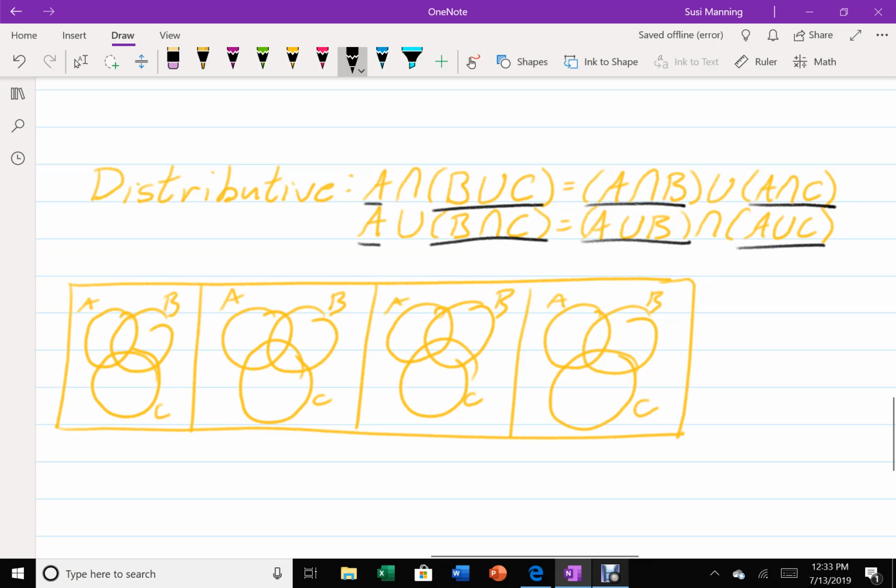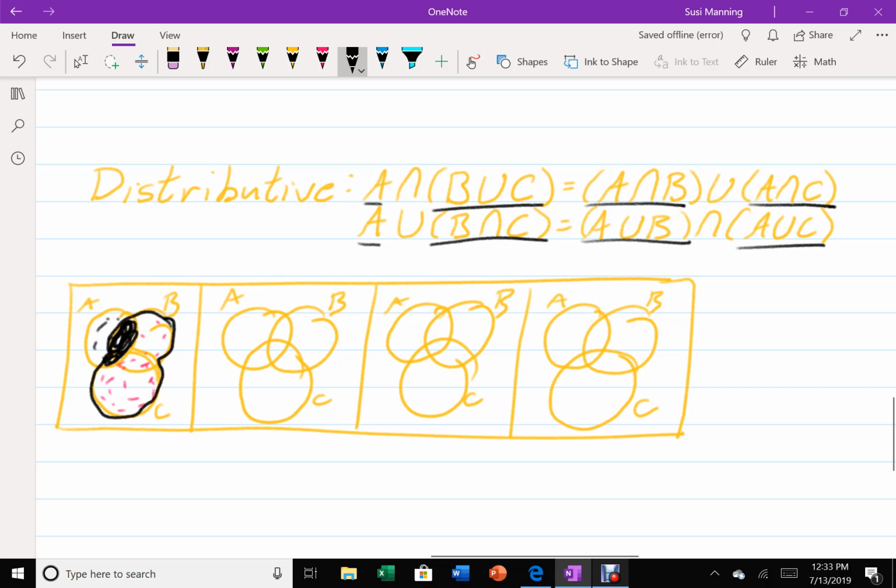So visually, first we look at everything in A, and then we're going to look at everything in B union C, which is just everything that those have in common. And then we want to find the intersection of these two sets, which the intersection of B unioned with C, which is all of that, intersected with A, is simply this odd shape there.